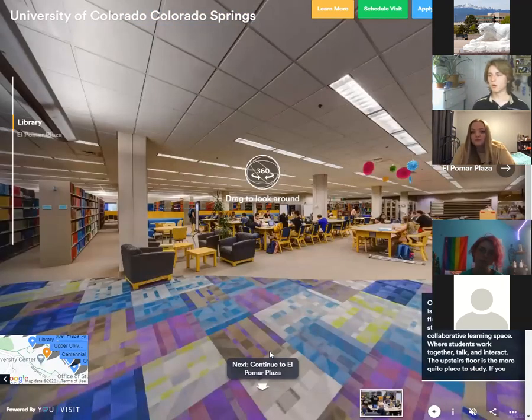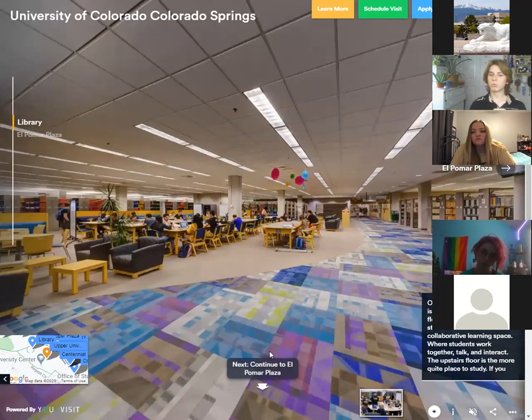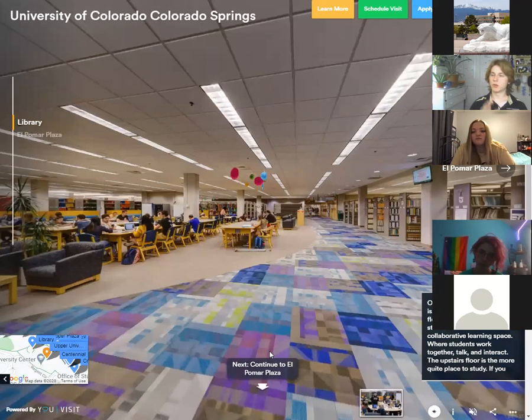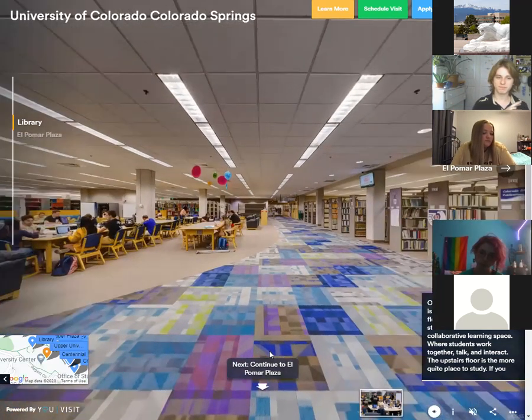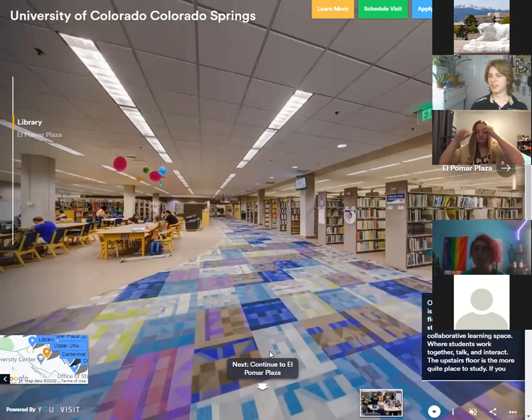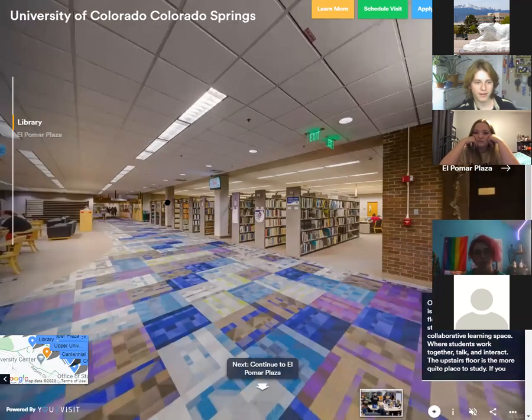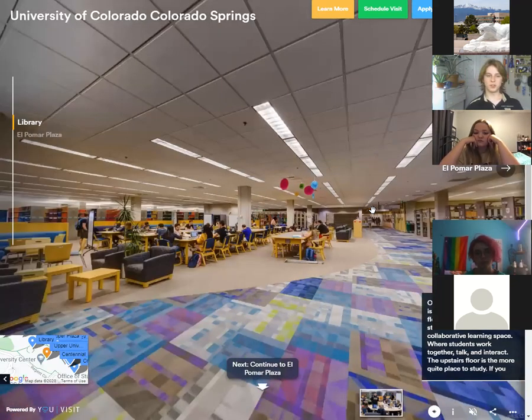Excellent. So if you remember from when I told you about the Upper University Center, how there's an entrance to the library, we've just come right through there. So we're not far away from where one of our last panoramas was. And this part of the library that we're seeing right now, this is the group study spaces. And you can see there's a whole lot of people out here. And if you were on campus walking with us, you would hear people talking, socializing, having a good time with their friends. Unlike most libraries, you can eat and drink in the library. Please don't make a mess and be super obnoxious, but you totally can if you want to.